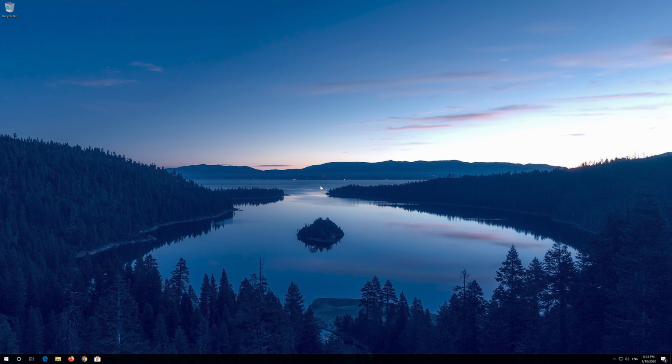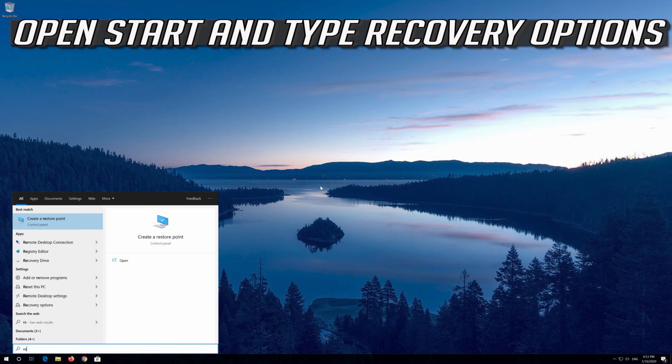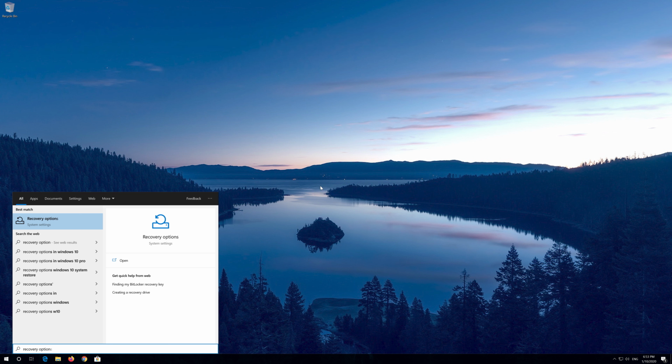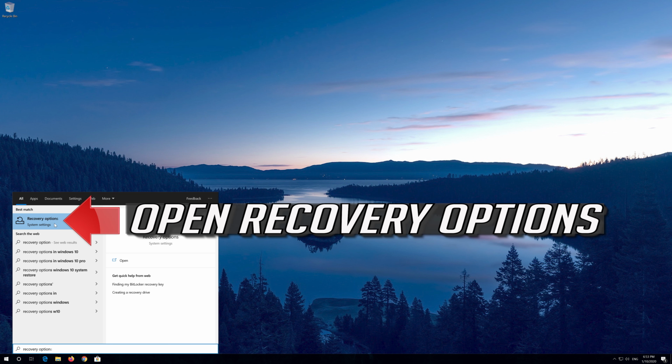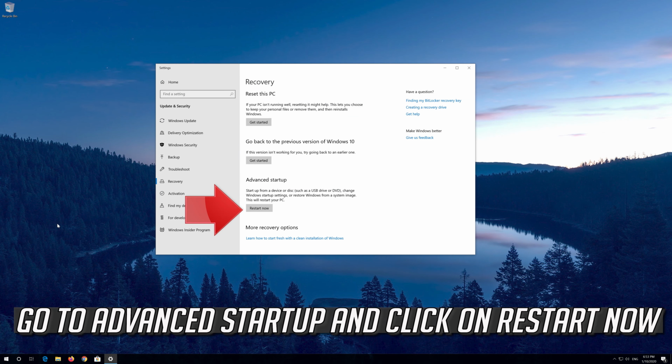If that didn't work, open Start and type Recovery Options. Open Recovery Options. Go to Advanced Startup and click on Restart Now.